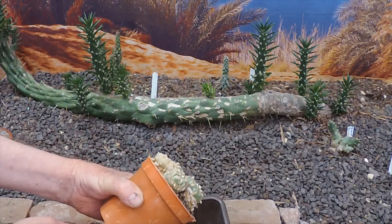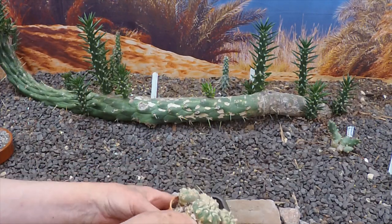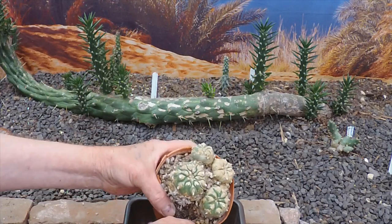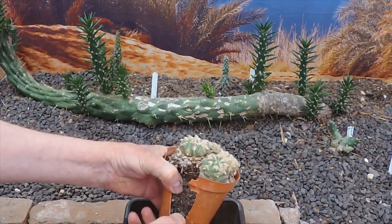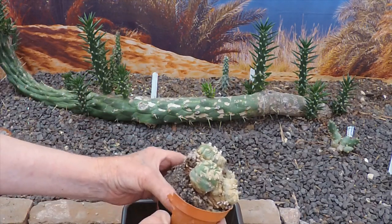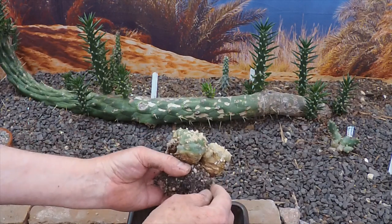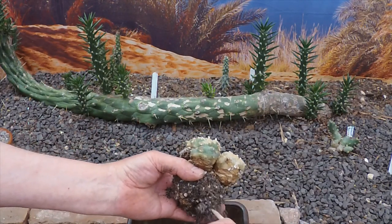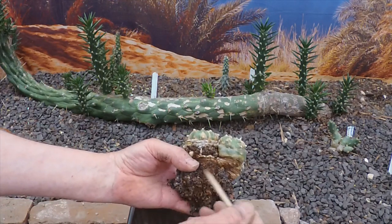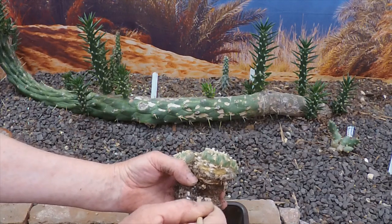If I can help it out from the bottom — oh, it's been in there for quite a while. It might be a better idea to actually break the pot if it's possible. Have a little go — yes, it is possible! Nice grit on the top. Oh, it's not too root-bound in there — there we go. In fact it's not very deeply rooted at all. So I'll just clean the old compost off and see what sort of roots we've got. Yeah, it looked like two or three plants, but it's not — it's just one plant on one taproot.